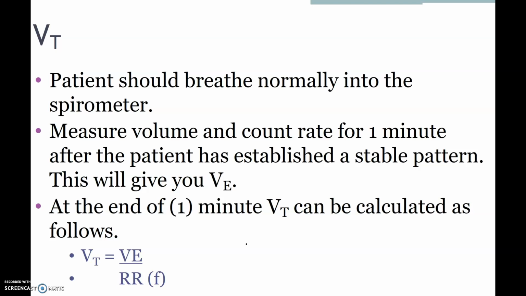respiratory rate. So if you have that patient breathing into either a Wright's respirometer, which we'll talk about, which is just a handheld spirometer, or if they're breathing into a digital spirometer, you will count their respiratory rate for 1 minute, and then whatever you get on the spirometer will be their minute volume. And then you're going to take the minute volume divided by your respiratory rate to get your tidal volume.